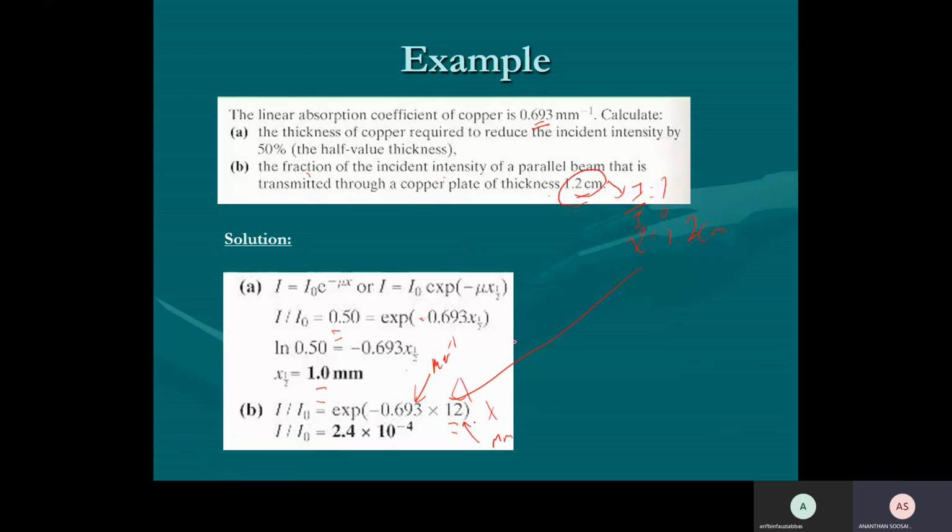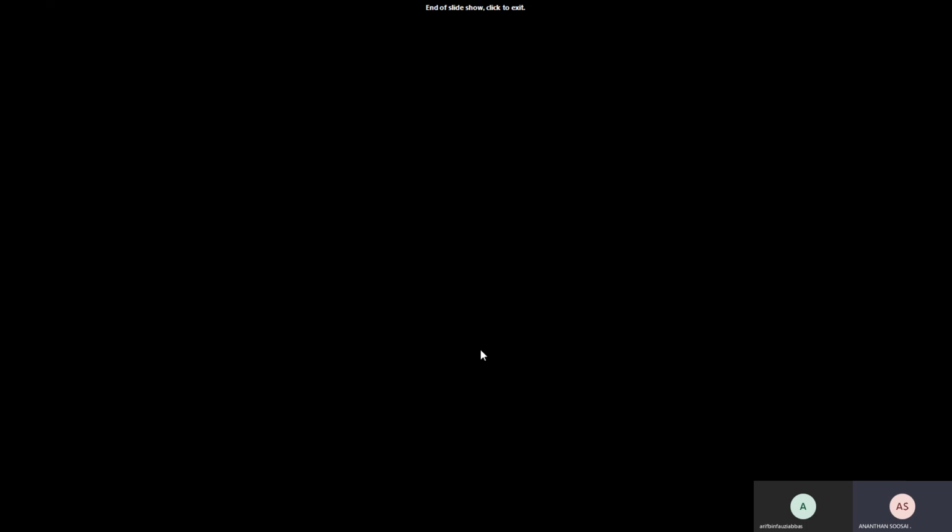Lots of questions to be done in paper 4, and when you come to X-ray, it's going to be the 10th or 11th question. You have already done 10 questions, so you're exhausted, and students tend to make a mistake here. Make sure the unit is the same. Mu per millimeter, the x must be in millimeter. Okay, that's all about X-ray.